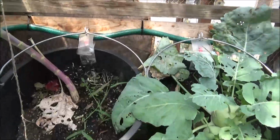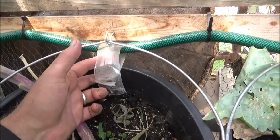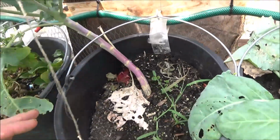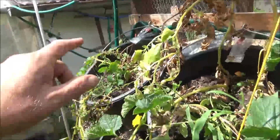I've also put some of these drips in here. I only had 10. I had them from last year, but I've put them in. They seem to be watering a lot more water, so I'll have to turn watering down, but this end gets a really lot.